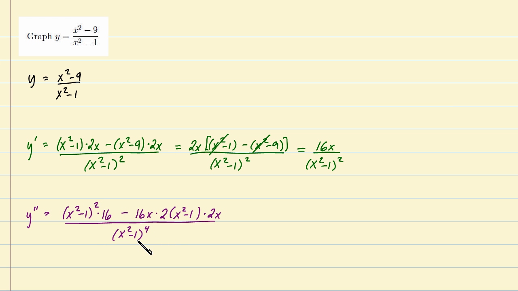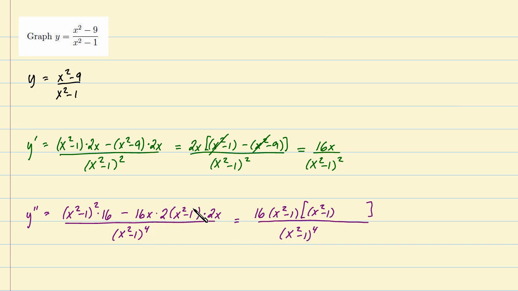Here again, I want to tighten this up as best I can. Just like we did up here, look to the numerator. Are there any common factors that we can pull off here? Certainly we have a common 16 on both terms, but we also have a common x squared minus 1 that we can pull off as well. So let's put that down and see what it leaves. Of course, to get this term here, we need a 16, we need an x squared minus 1, and it looks like we need a second one. So let's go ahead and put that in.